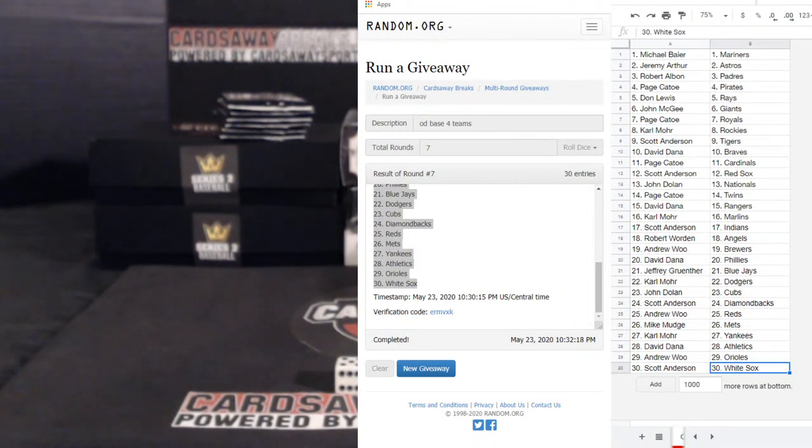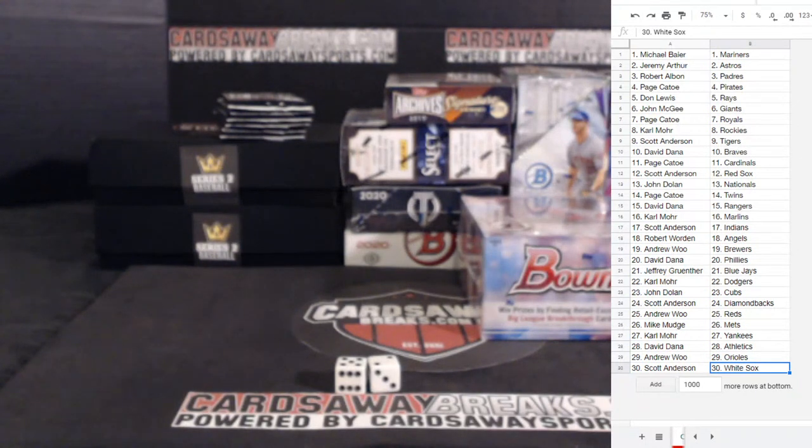We have one 2020 Bowman box in this break. That'll have the new prospects. And other than that, everything here, we got 18 2020 Series 1. And we do have Bowman First Edition. Other than that, you guys know what we're looking for. Oh, sorry, guys. I have that still on there. I did not mean to have that on there still.